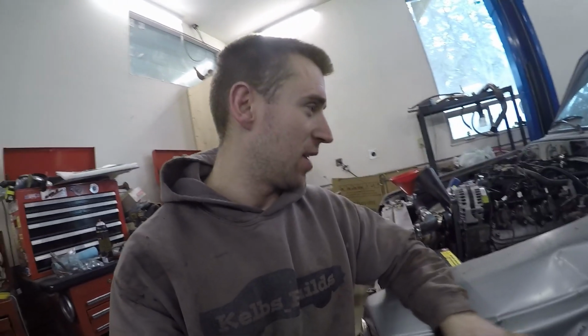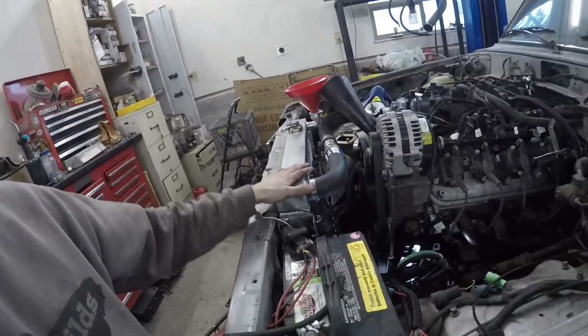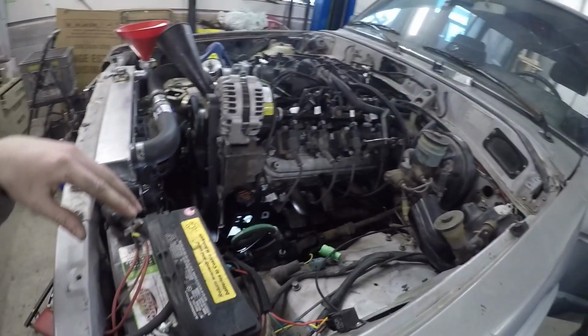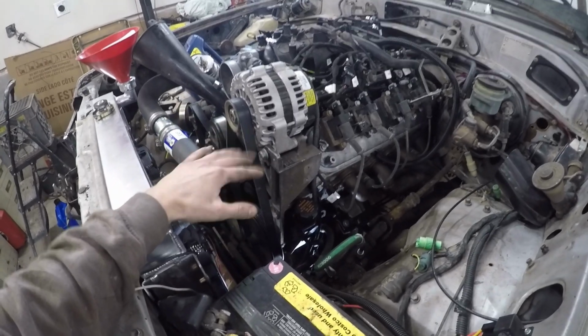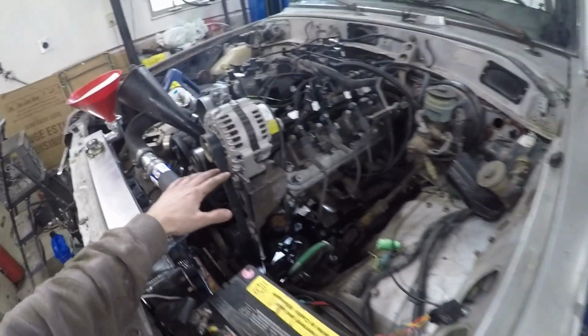And I think I'm going to end up calling it on this video. I'm going to fill up the rest of the radiator, make sure my power steering's topped off, transmission fluid, engine oil. Oh, the one thing I didn't think about was I already put a bunch of oil in it, so now it's overfull, but whatever. I'll run it a little bit, then I'll probably drain the oil and put new oil in it.